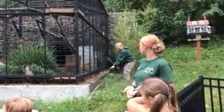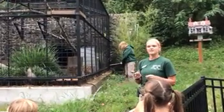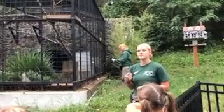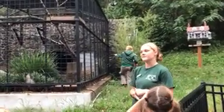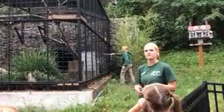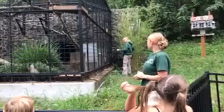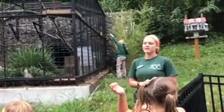So right now Sharon is feeding her feline. Feline is a part of her diet. It is a mix, it kind of looks like ground beef. It is made specifically for big cats in captivity. She also gets chicken, beef, she'll get whole prey items, items with bones to keep her teeth clean. She really loves chicks and mice, and she really loves fish.